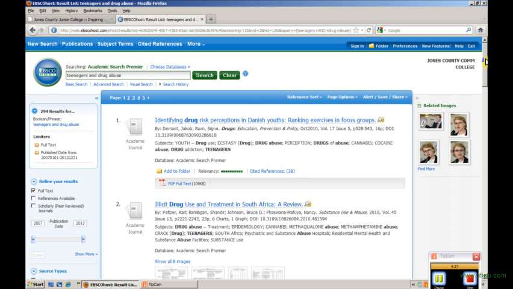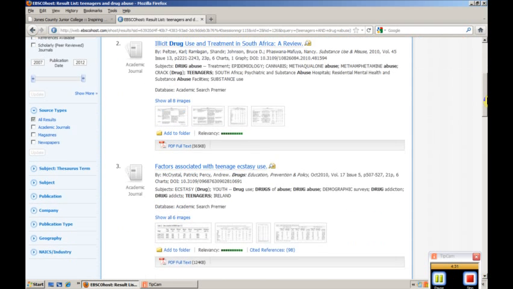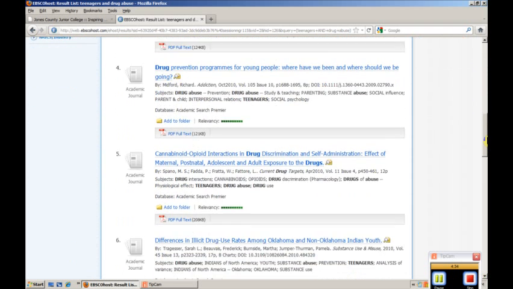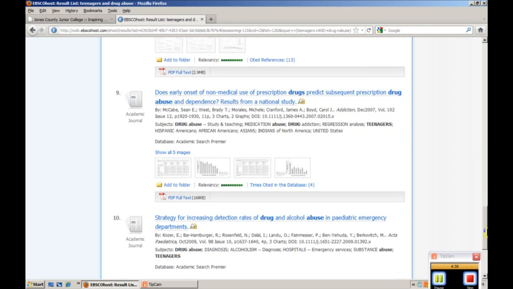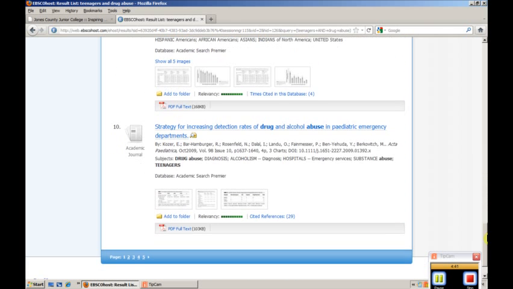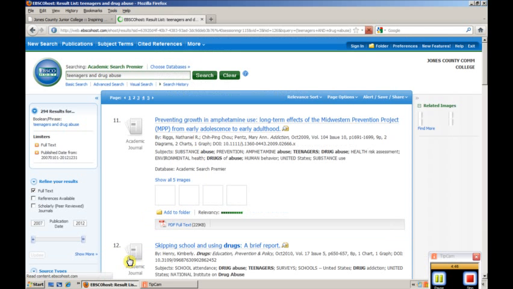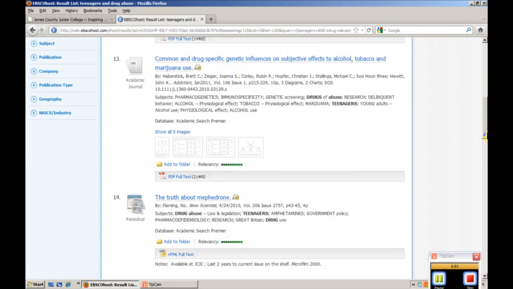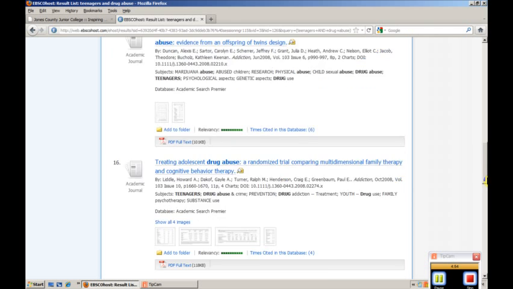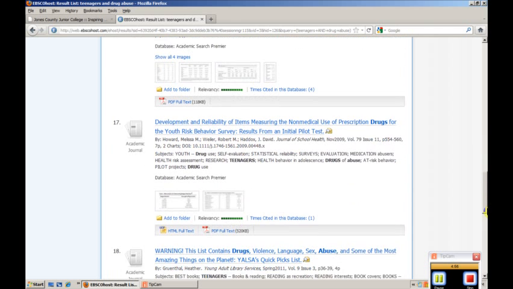You'll notice that on the screen, you have pages 1 through 5 listed, and it actually goes beyond that with the little arrow. As you scroll through, you'll notice that since we selected full text, all of these articles have full text. Once you get to the bottom of the screen, past number 10, if you wish to go further from either the top or the bottom of the screen, you can go forward to the next page. And today, I actually want to bring your attention down to, I believe it will be number 17.